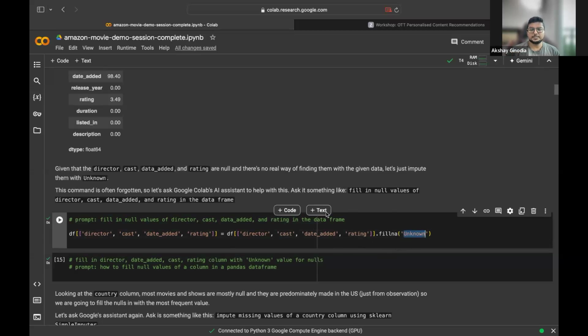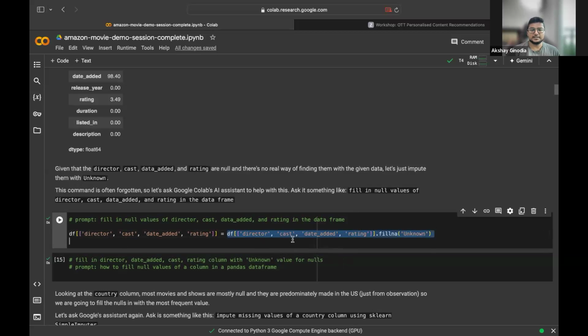So this is a replacement for null values, because null values have their own structure, and if you throw them to a machine learning model, it's going to give you an error. So because of that, we need to replace with a text saying unknown. Null is also fine, but this is a text which does the replacement for the null values. All right. And this is just a way to do it.